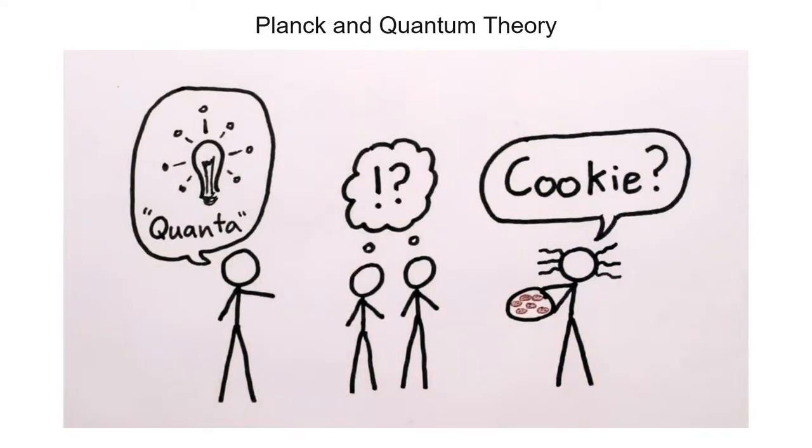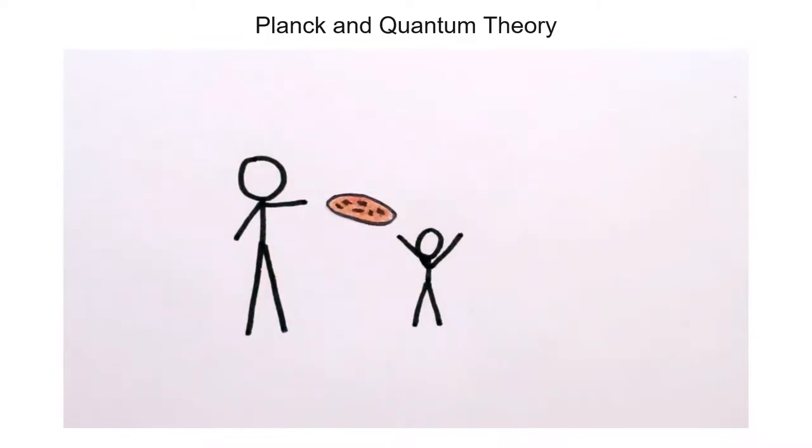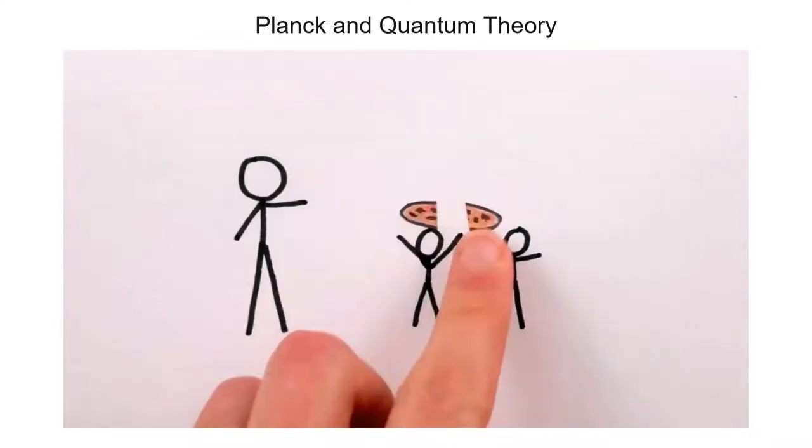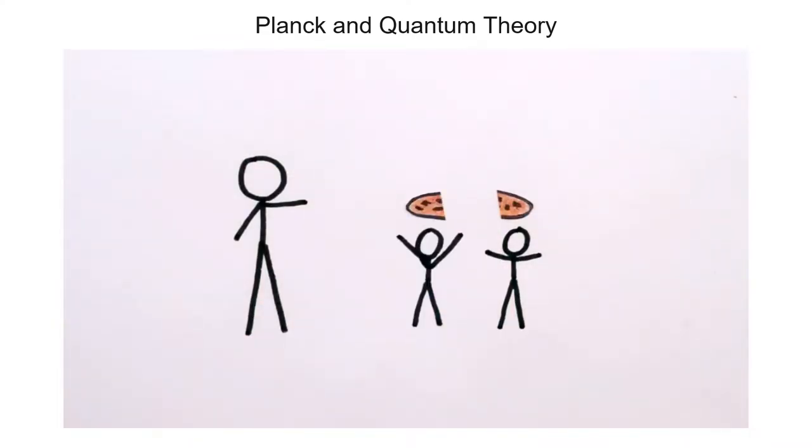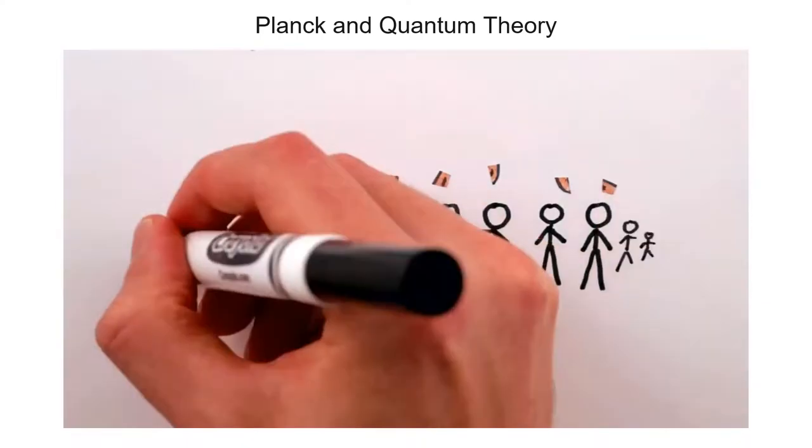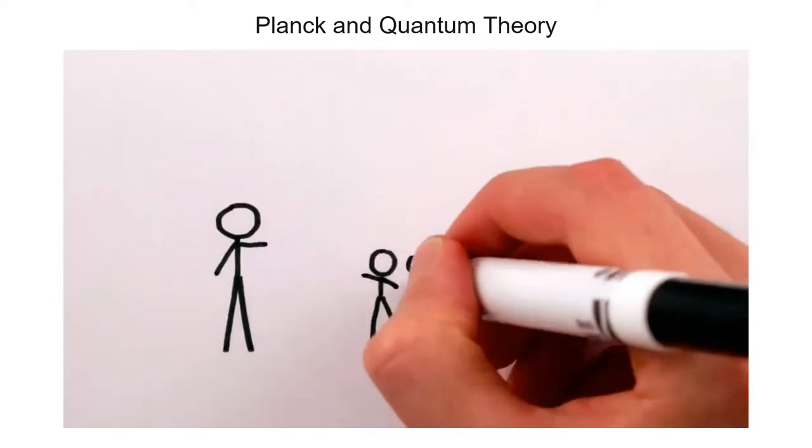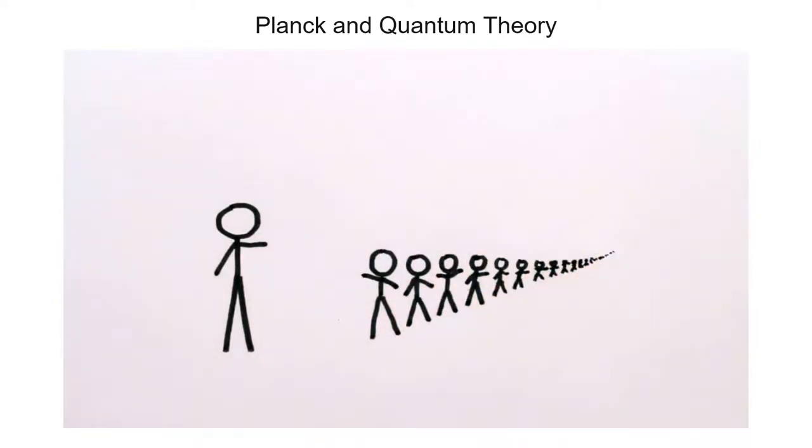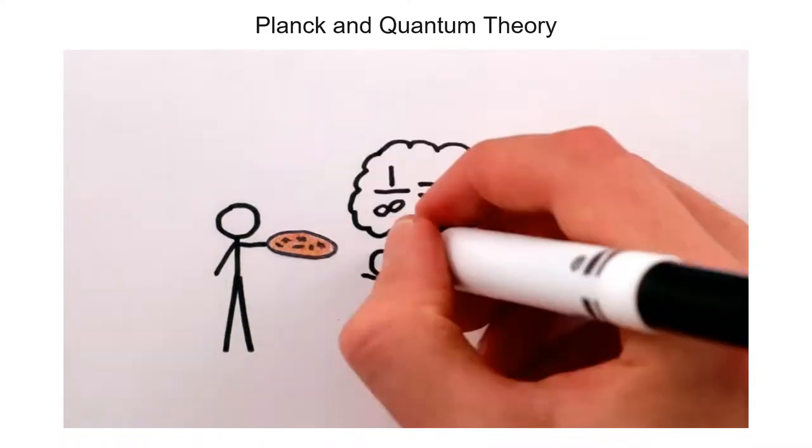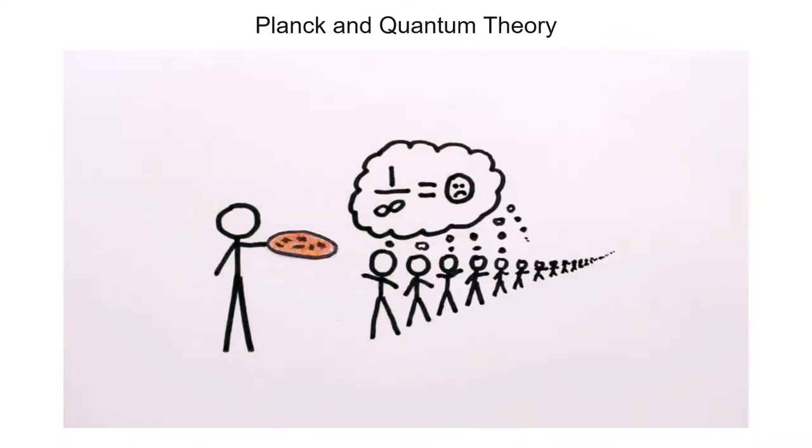If you want to make a kid happy, give them a cookie. But if there are two kids, and you only have one cookie, you'll only be able to cheer them up half as much. And if there are four, or eight, or sixteen hundred thousand, you're not going to make them very happy at all if they have to share one cookie between them. In fact, if you have a room with infinitely many kids, but not infinitely many cookies, if you share the cookies evenly, each kid will only get an infinitesimally small crumb, and none of them will be cheered up. And they'll still eat all your cookies!